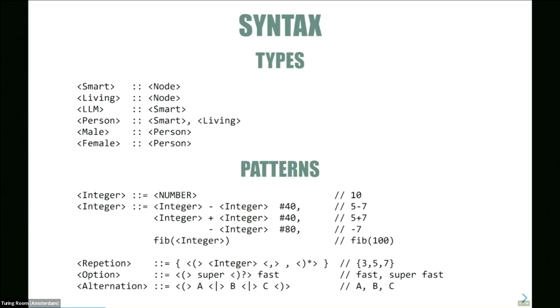And you will see that we also have repetition, option, and alternation. So this means that we have EBNF in its full extent, or Backus-Naur format, if people know. And in the Chomsky hierarchy, we are somewhere in context sensitive, actually. So it's even more than context free, if you understand what I mean by that.